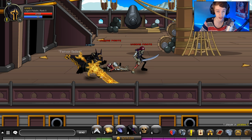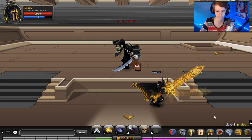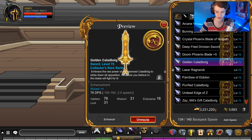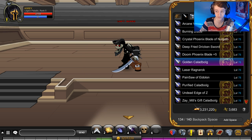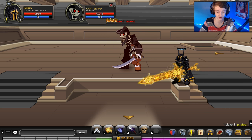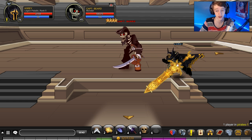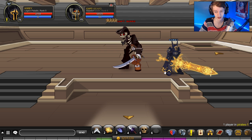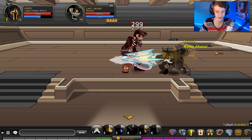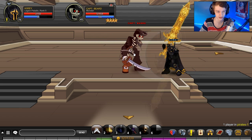Now, I did hit a 20k when I was trying this out on the boss over here. I'm not sure quite how I pulled that off. I don't know if that's just RNG. My damage range on the Kalad Bog is 150 to 184. So, pretty stable damage. Not too insane, unbalanced. I'm pretty sure you could hit up to like 25 or 30k with a level 85 if you had an unstable weapon. Don't quote me on that, but I'm pretty sure you could get it up to 30k. It would make sense that you could.